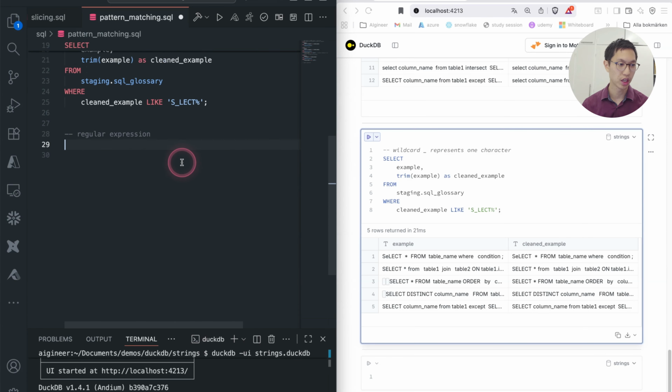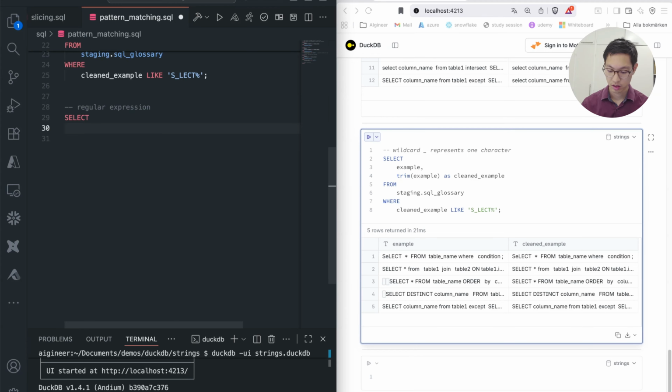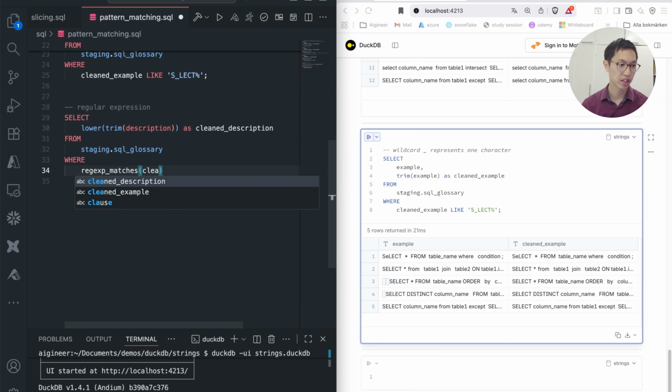To do this one, I will write a new select: lower trim of description as cleaned description from staging.sql glossary, where here we use regexp matches on clean description, and we match this special character here, caret C. This will filter rows starting with C. And we have made it into lowercase.